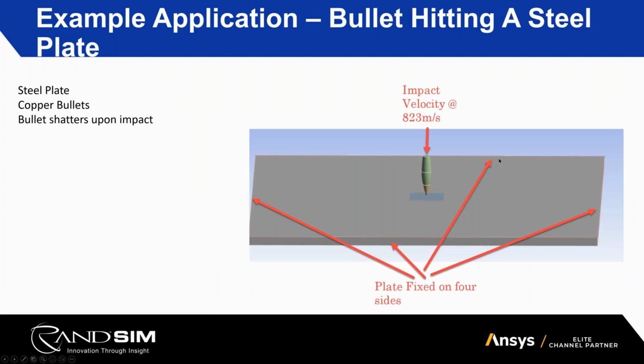Second one. In this case, I'm going to do a quick ballistic analysis. And remember, I have a steel plate and a copper bullet. Literally, I don't even have a core that's steel. I have a core that's made of copper, because all I had was a copper material for a simplified Johnson Cook material model. So I didn't want to make up a steel material model. I want to use something I do have. Then I want to see the bullet shatter, because I know a copper bullet against a hardened steel plate is going to shatter. And the way to do this is actually not with an FEA method.